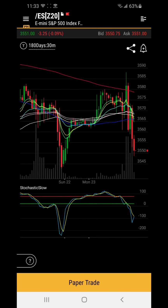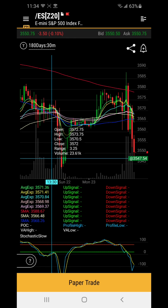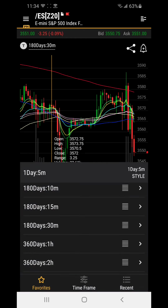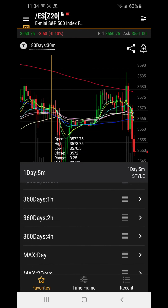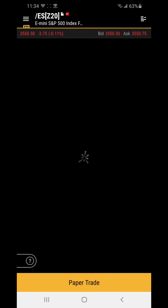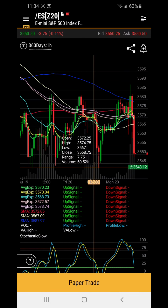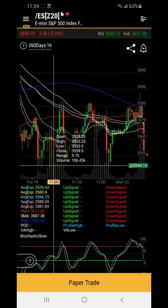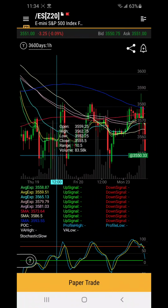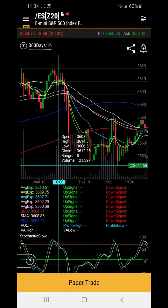30 minute. Okay, on the 30 minute, we see we're about to take out these lows. We're heading right towards these 42 and change lows. Then let's look at the 1 hour. We are also approaching those lows, as you can see. And look at this bottom: 1, 2, 3, 4, 5, 6. This will be the 7th time that it touches this level, right around here.